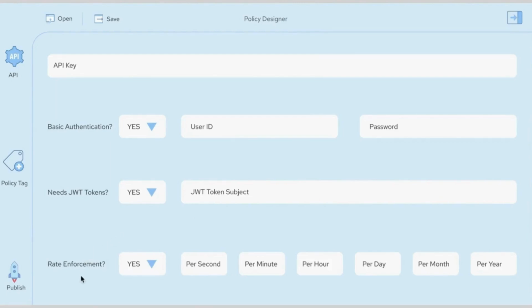And now down here, what's really important is actually the rate enforcement, which essentially is where we can bring in those examples of the gold and silver policies really, and separating it for the clients in terms of payments as an example. So first we could say something like, I do rate enforcement, yes, and then we have a per second, per minute, per hour, per day, per month, per year field. And what that really means is essentially I can give an example of, hey, every second you're allowed to call, let's say, 10,000 times this API. And then I can also say per minute 20,000. But what that actually means here is that's how we support burst rate.